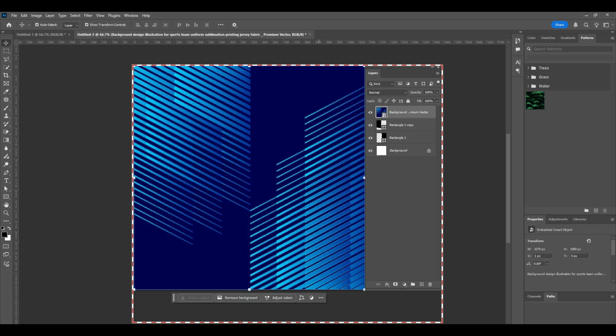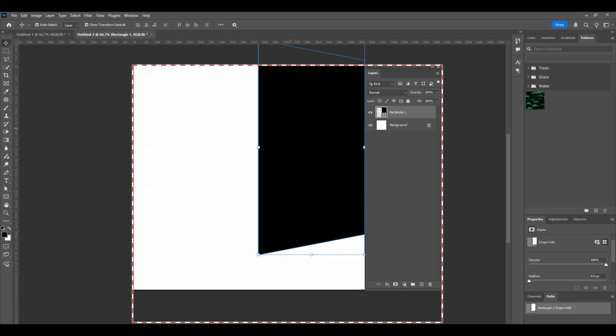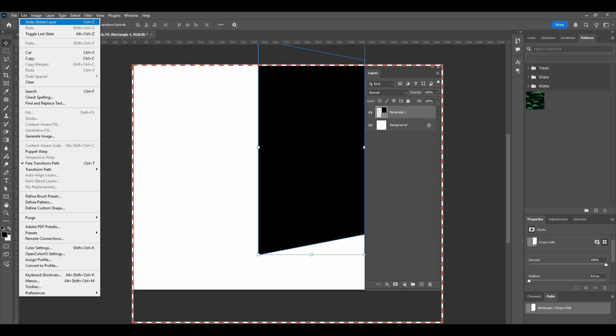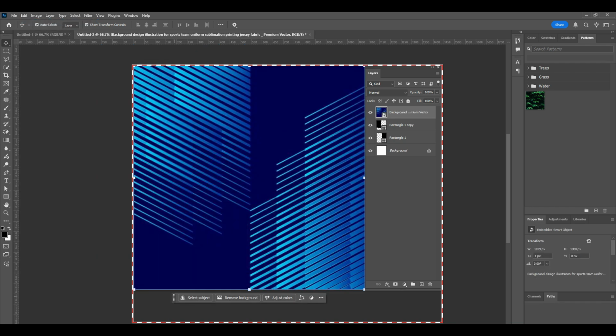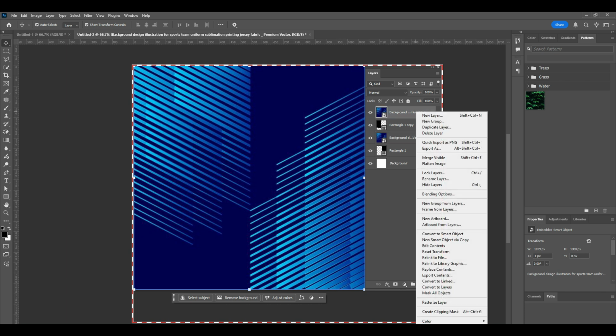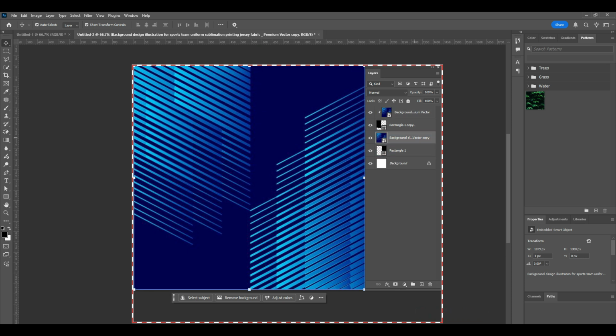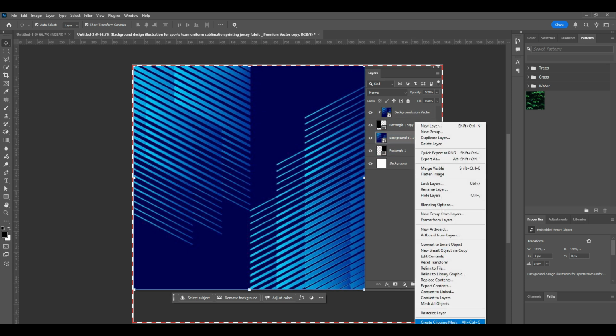If you are scaling it, make sure you hold down Shift so it doesn't distort. I'll press Control J, then take this one to the middle of the rectangle. On the layer, right click and create clipping mask. Do the same on the second background layer.